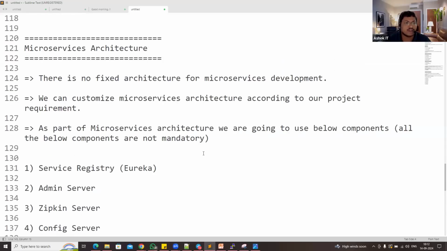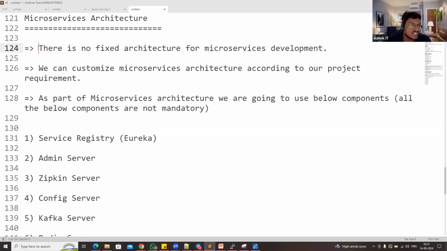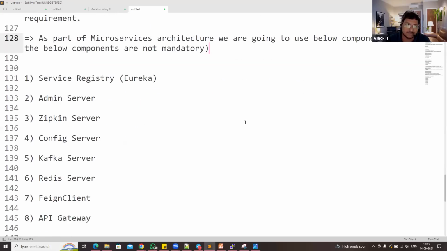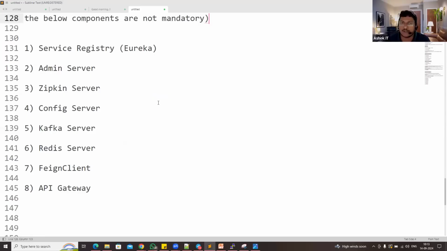So when we go for microservices development, there is no fixed architecture. We can customize it according to our project requirement. As part of this architecture, we are going to use the below components, but all of them are not mandatory. Whatever component is required for your project, you can use.